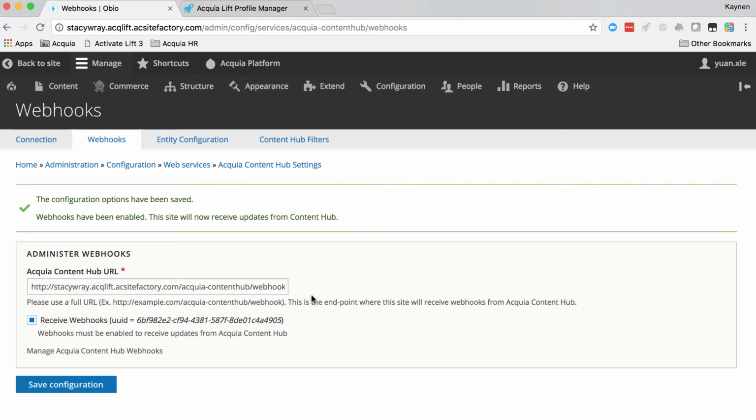Note that it's very important that this URL endpoint is accessible to anonymous users, or Content Hub will not work. That means that it's much easier to work with Content Hub directly on a server versus locally. If you do need to work with Content Hub on a local machine, you must use an HTTP tunnel like ngrok. Now, on to selecting the entities we want to use for personalization.